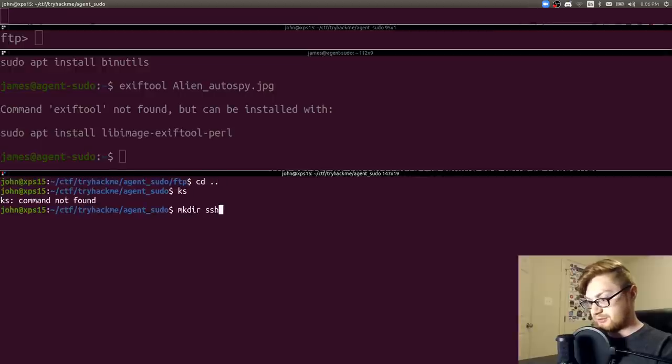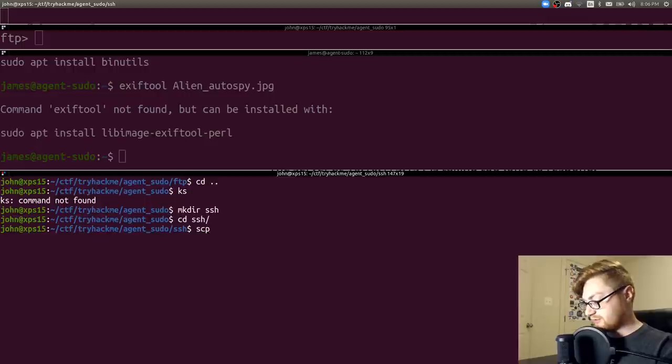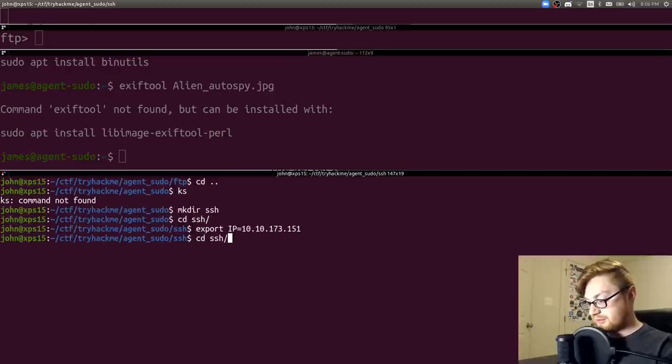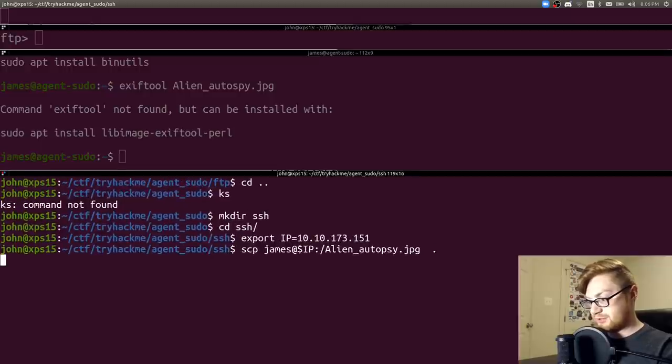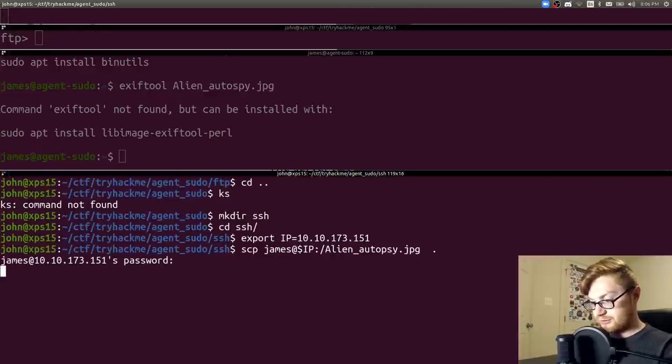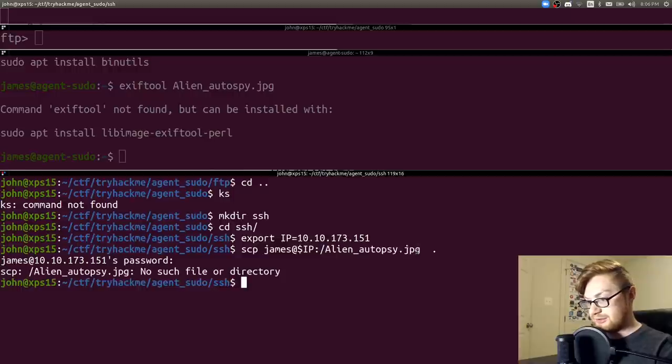So let's actually make a directory for SSH. We'll hop over there. Let's scp james at, let's slap that IP address in, scp james at IP, and we want alien autopsy dot JPEG, and let's just put it here. So it needs to know that password once it asks for it. There we go. And that should download, hopefully. I don't know if that syntax is going to think I mean from the root directory. Yep. Okay, let's go from home.